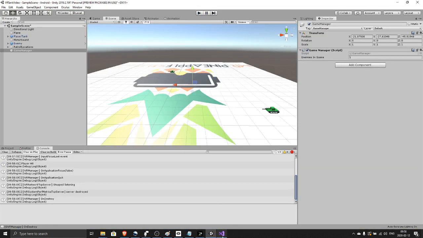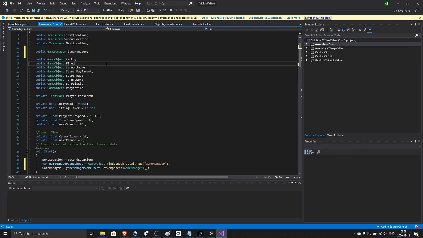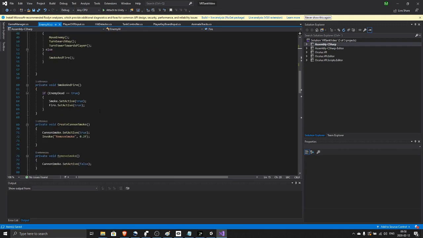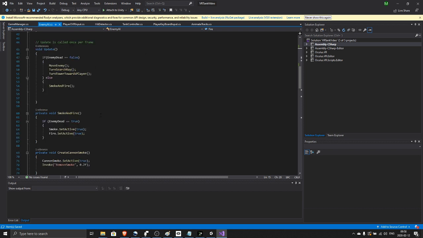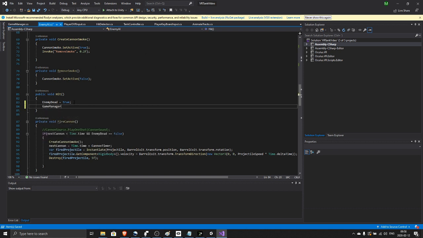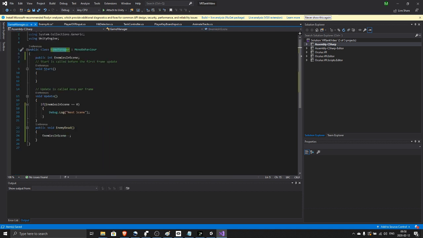Oh, we are not calling him yet. We need to go to the enemy AI script. We need to go when the enemy dies. So when enemy is hit, right here, we want to go game manager dot enemy dead. Now we call this method inside the game manager, and we decrease enemies in scene by 1. So let's try this again.